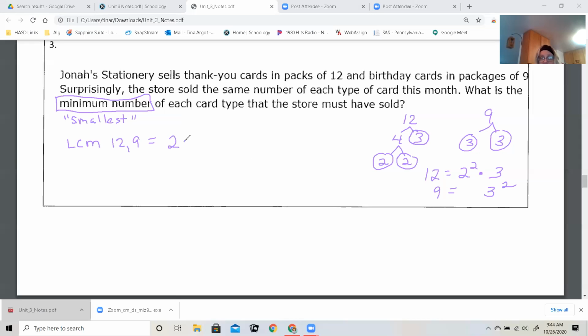So she has your prime factorization written out there. We're going to take each prime number. So I have a 2 and a 3. And I only have a 2 with the 12. So I have to make sure that I take it squared. And then over here, I have a 3 to the first power and 3 squared. 2 is bigger, so I'm going to do 3 squared. And go through and multiply them out. And you're going to end up with 36 cards. Take a minute and get that one down.